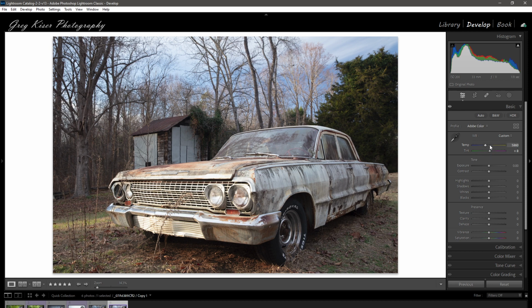So with two different sliders, we've made an adjustment, and if we come back to as shot compared to 5860 and +8, we've cooled it a little bit and we've added a little bit of magenta. And there's a couple of different ways to do that. With the medicine dropper that gets you close, or you can go straight in with the sliders. Here I see too much green, so I'm going to add a little bit of magenta to where it looks good, and about right there looks good, +8.